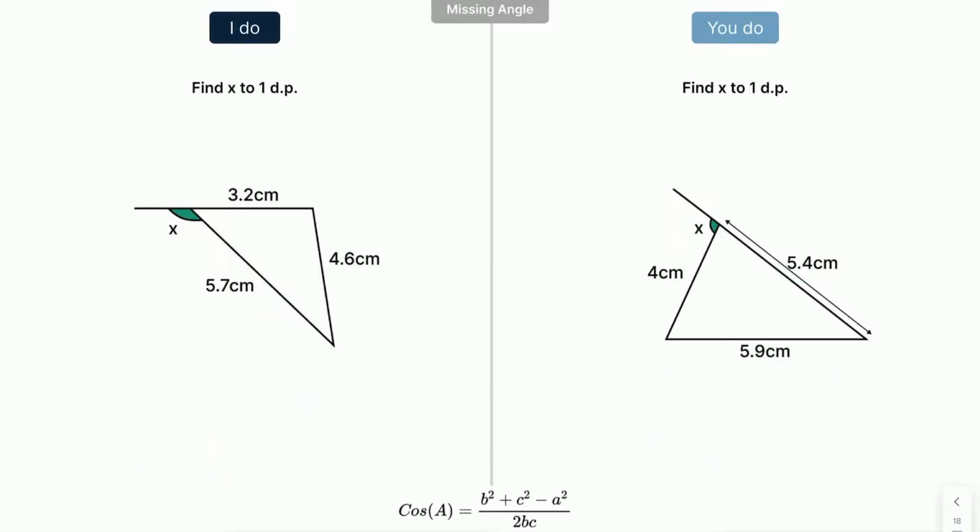So again, looking at examples like we did earlier. With this, it might not be immediately obvious how you find x, but look, x is on a straight line. So in order to find x, if we can find this angle here, if we can find y, all we need to do is subtract y from 180. Now if you look at it, you've got a triangle with 3 sides and you're looking for an angle. We can use the cosine rule. So we can just say cos y is, again, label the side opposite the angle. That is what A is in the formula.